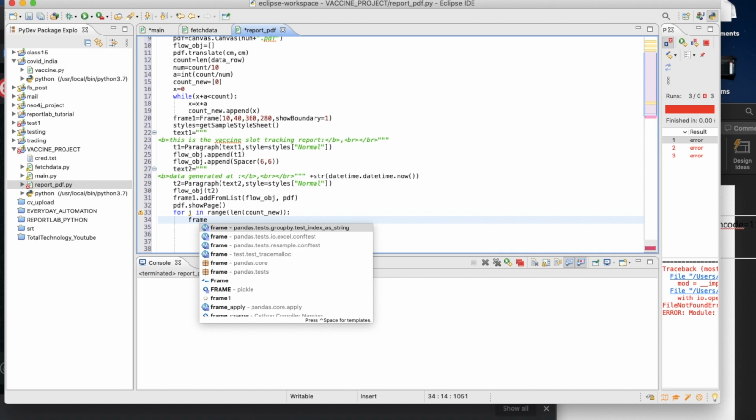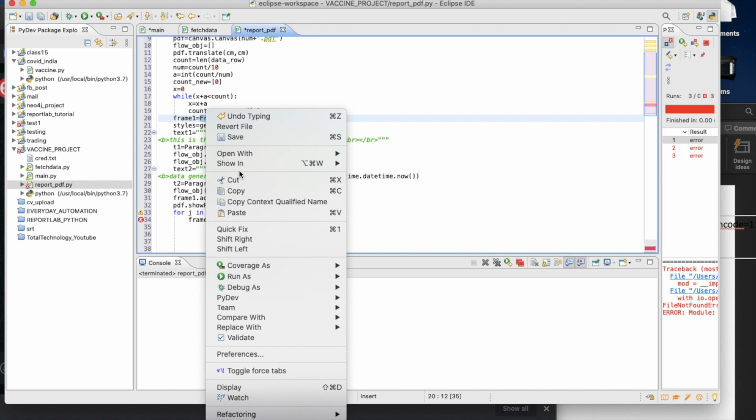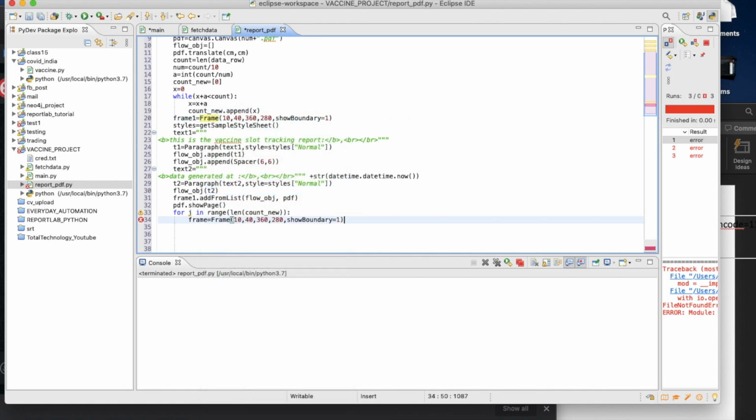So this is a new frame. Let me copy this and change the values: let's say 10, 40, 560, and 780. Yes, a bit bigger. That's it.